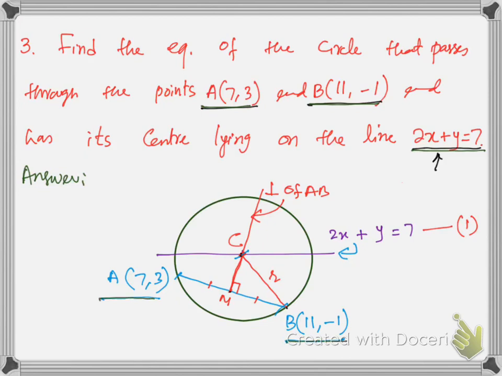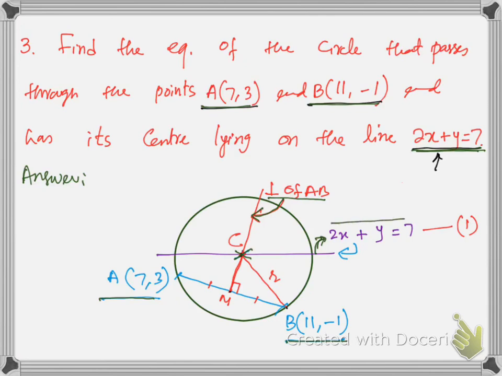Here is point A and this is point B, and this line is here — this is the equation of the given line. You know the center lies on the bisector of chord AB — the center always lies on the bisector of the chord. So this is the perpendicular bisector of chord AB. In order to get the center, C is the point of intersection of this red line — which is the perpendicular bisector of AB — and this purple line which is given. So in order to get C, we need to find the equation of the perpendicular bisector of AB and then solve that equation with the given equation for the center.